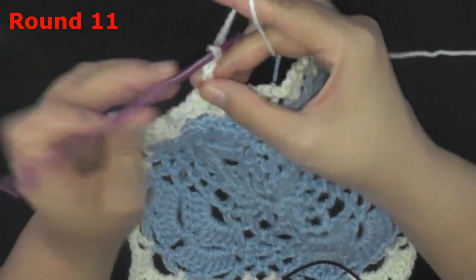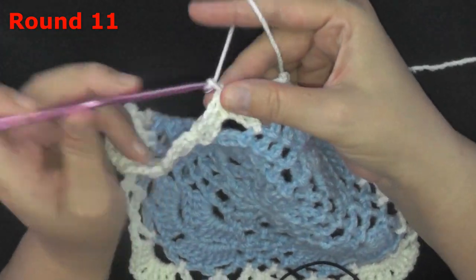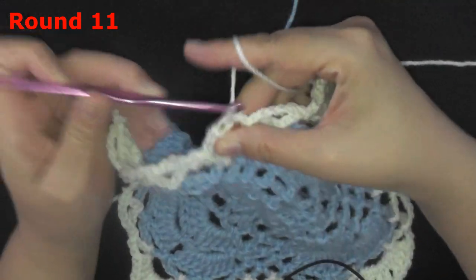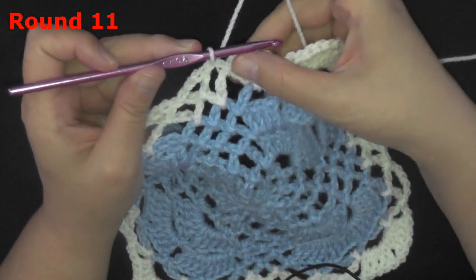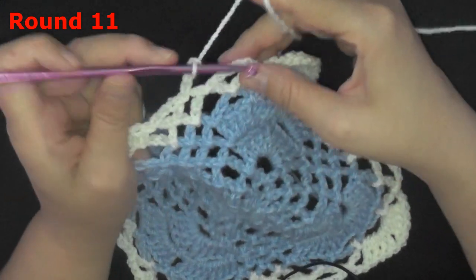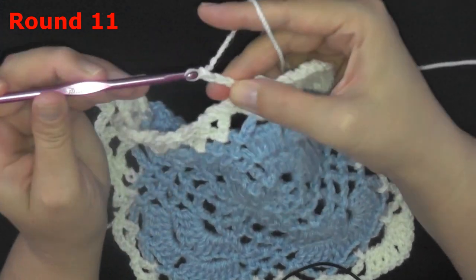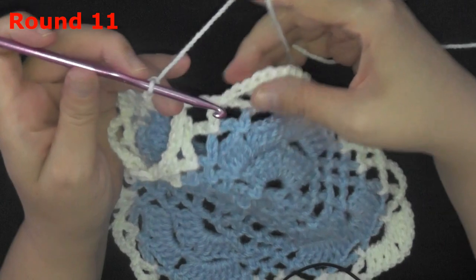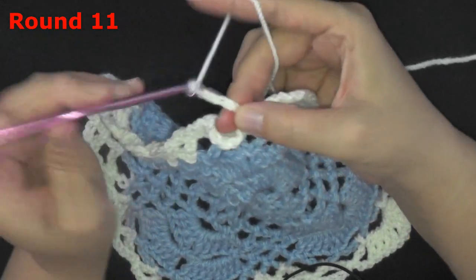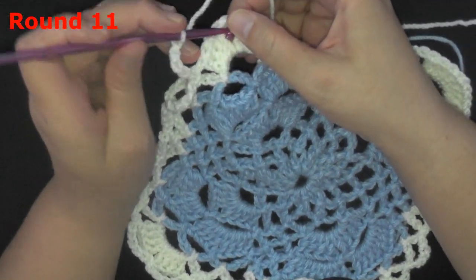Then you'll do a chain 3, slip stitch in your chain 3. Then you'll chain 3, slip stitch in your chain 3. Then you're back up to the beginning again. And again, you'll chain 3, slip stitch in your chain 5. Then you'll chain 5 and slip stitch in your chain 2. Then you'll chain 5, slip stitch in your chain 1 of your corner.